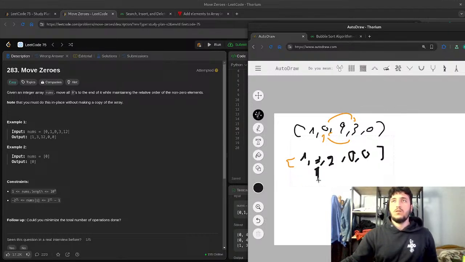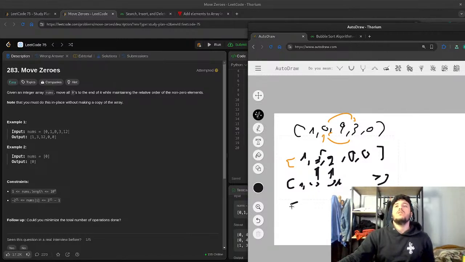The start will not be incremented, but the end will be decremented, and then we swap those two, so it will be 1 2 3 0 0, so it's fine. But if we have to swap the end, I mean 1 2 3 0 and let's say 4.